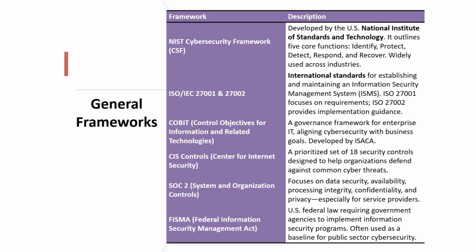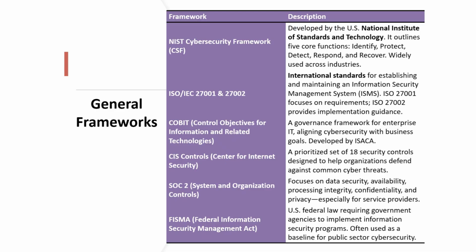Well, the general framework includes the NIST, which is the National Institute of Standards and Technology, and they have their core functions, which is identify. We're going to look at that shortly: protect, detection, response, and recovery. We're going to look at that also. Then the ISO, we're also going to look at that. And 27001 is responsible for the information security management system. We're going to look at these two on the general framework category, because they are the most popular of them.